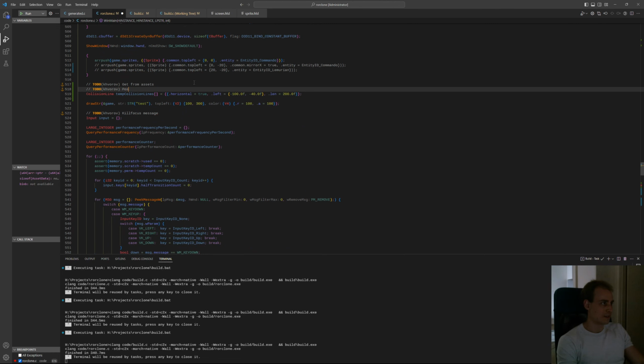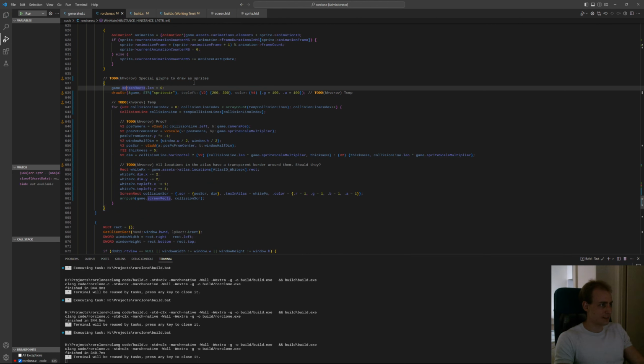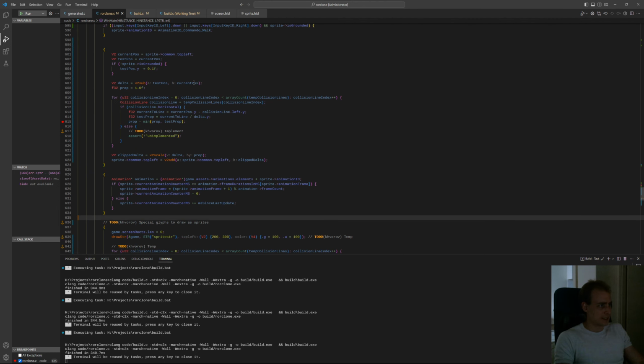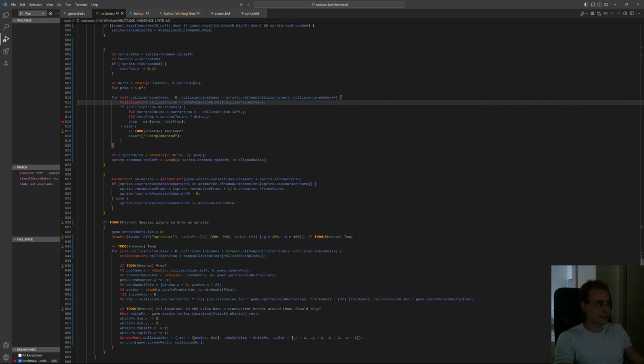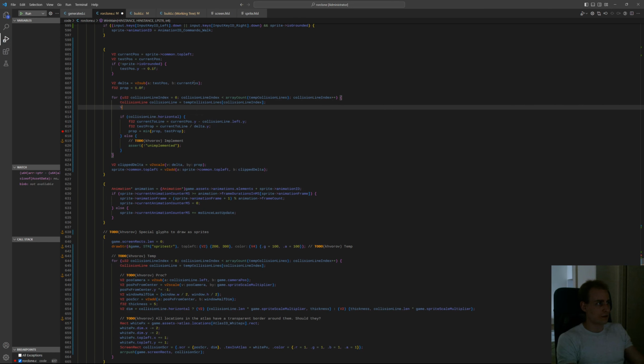Also position, this is just the position in world space, right? So not necessarily in camera space, although I mean, we can handle that right here. So we can just say that is the collision line. V2 collision ref is V2 sub collision line left camera game camera position.